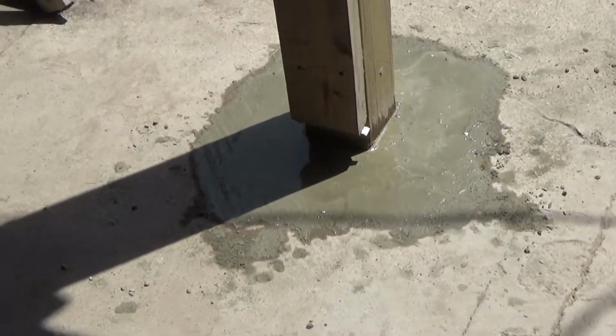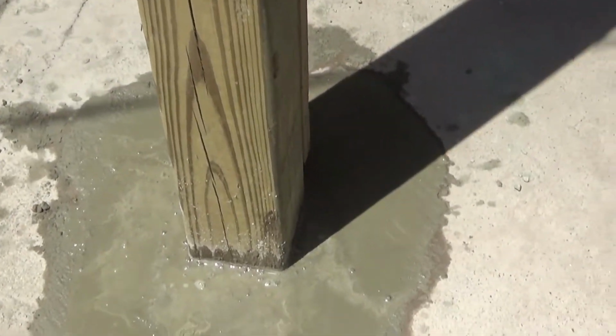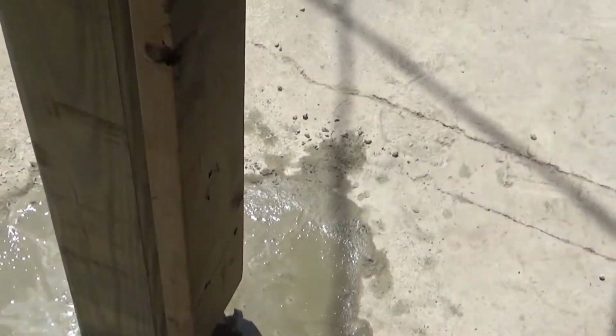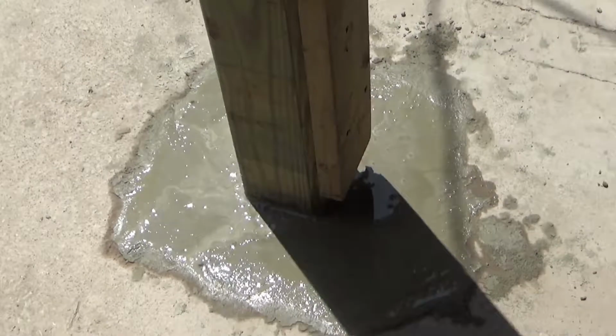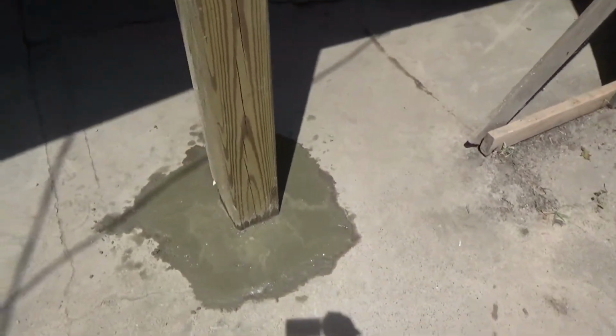Alright, well, we mixed up the concrete and we leveled it off the best that we could do. I'm really thinking it's got too much water in it, but I don't know, we'll see. We're going to let that dry. It'll take a pretty good portion of the day, and probably until tomorrow about this time, to actually dry before we're going to do any work on it.